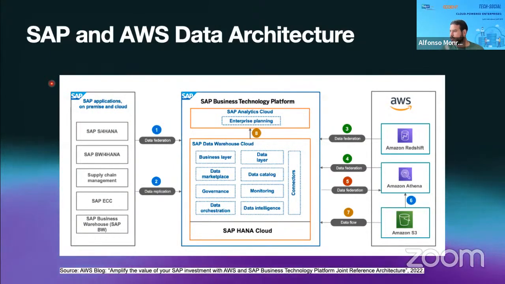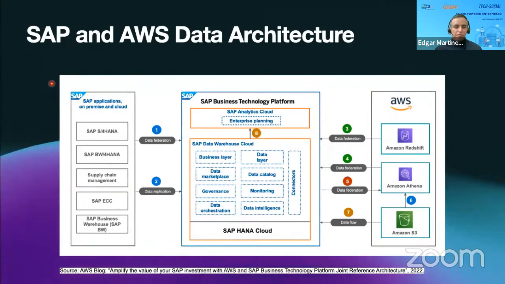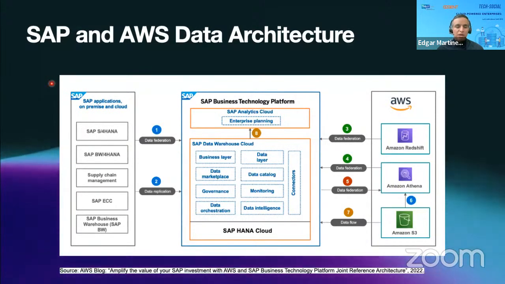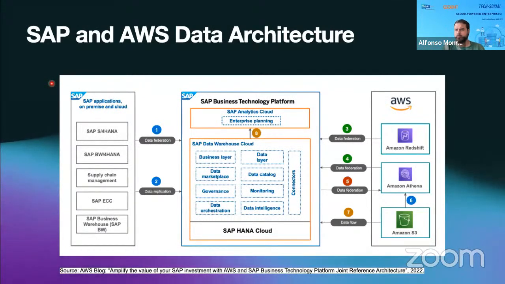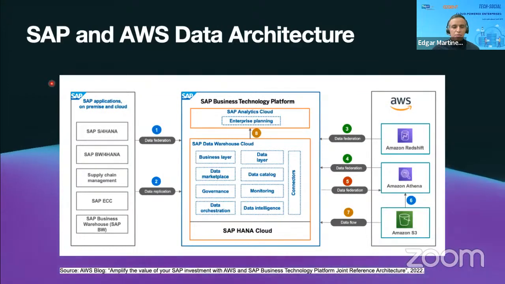Okay, I don't know if you want to add something. I think here we are seeing what we spoke about before, right? We have the SAP layer, and as we can see, we have plenty of different systems that might be available for the customers. And on the other hand, we have the AWS set of services, but in this case we are calling it AWS, but it can be GCP or Azure. Yeah, exactly. And then we can see in the middle the whole set of services that we can use to administer or manage data and to make the conversions.